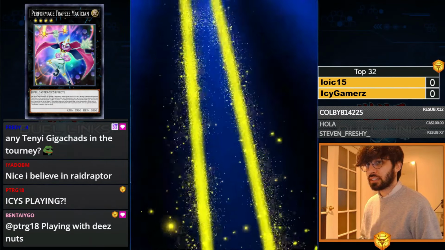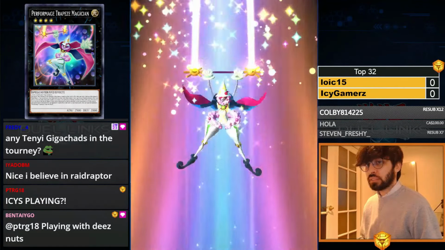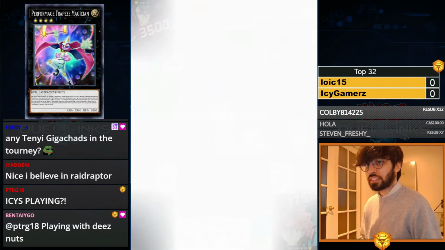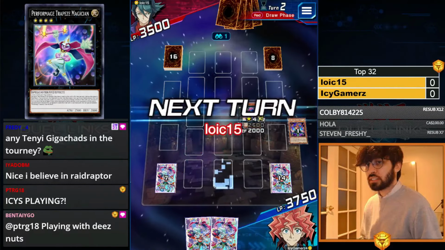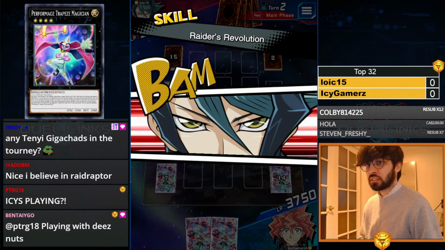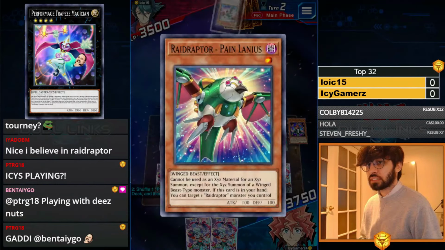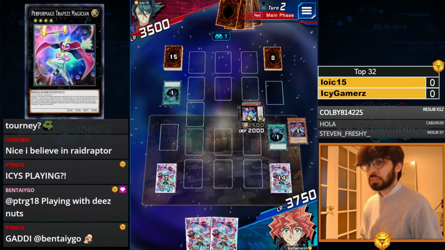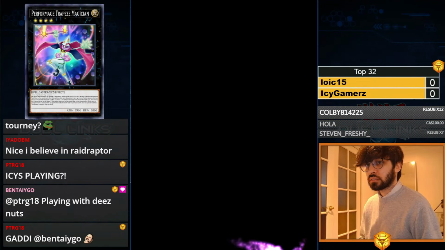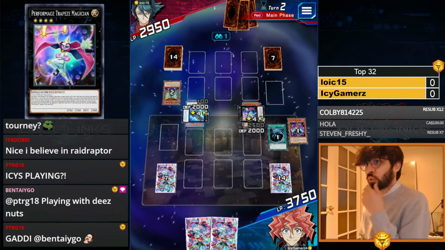What the heck is this? Don't take damage, okay. Once per turn, during either player's main phase, detach one material, target one face-up, attack position monster the turn player controls. It can make a second attack during each battle phase. But you can also destroy it. Okay. Force tricks.